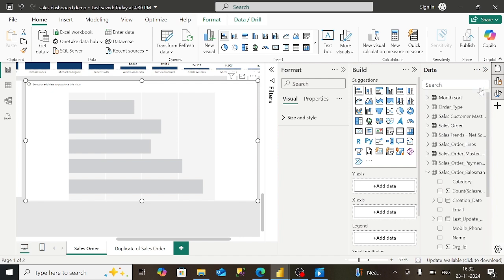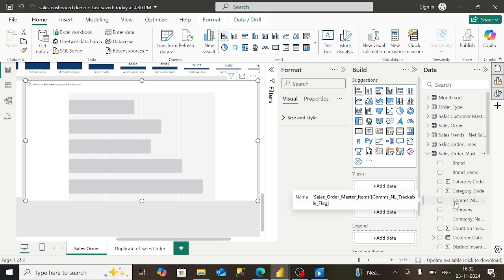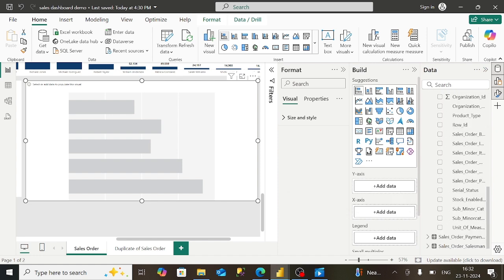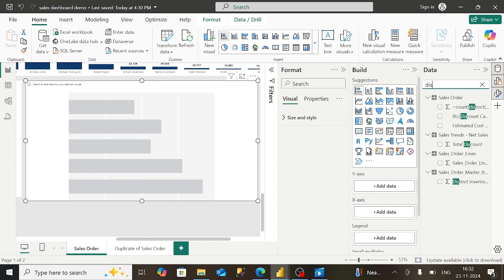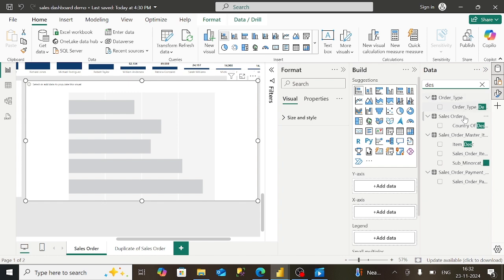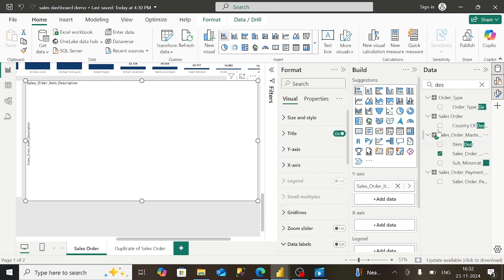First, we will cancel this, and on y-axis, we will get data, sales order master, description. Sales order item description will drag in the y-axis.